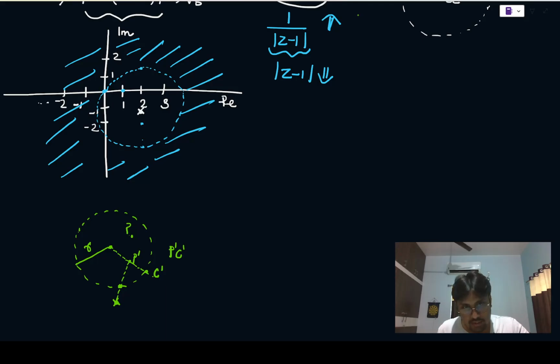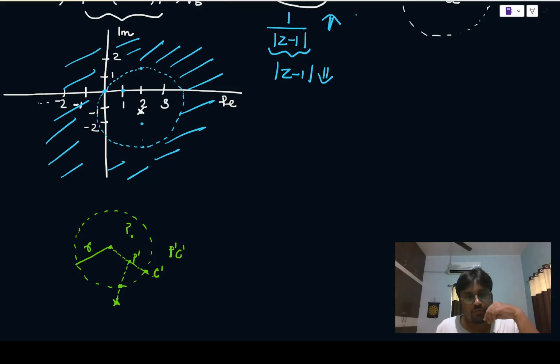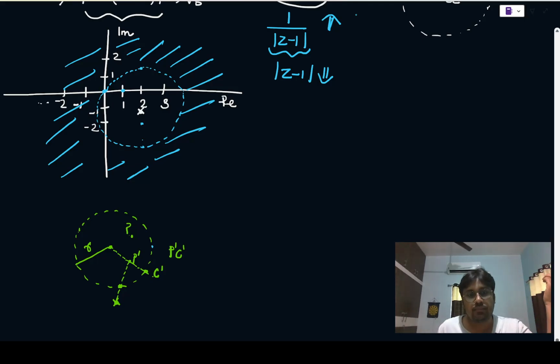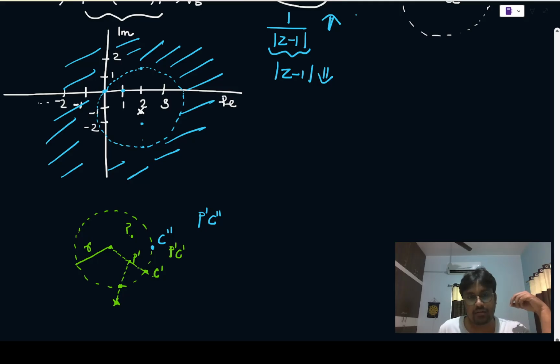On the circle, this particular point passing through the radius will be the optimal choice. How? We can do a contradiction here also. So for the sake of contradiction, let me assume that there is a point called C double dash, not on the same line, the radius joining the center of the circle and P dash, that is, it's not that particular point. My claim is that P dash C double dash is less than P dash C dash. That's how contradiction proofs work, right?